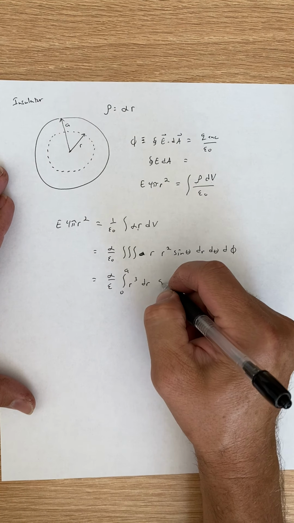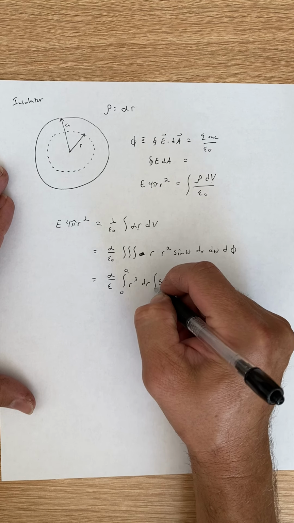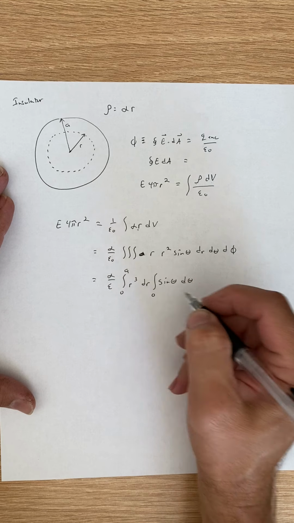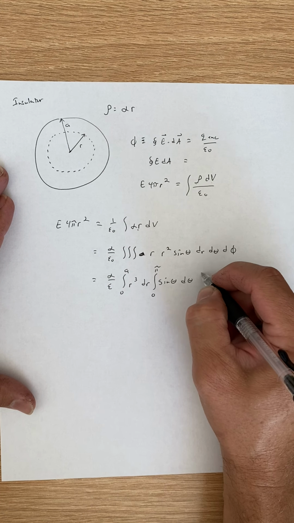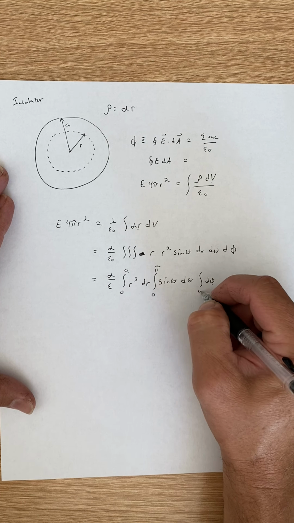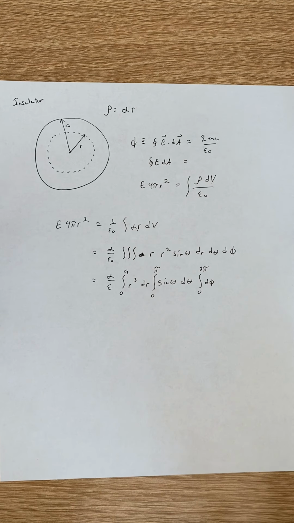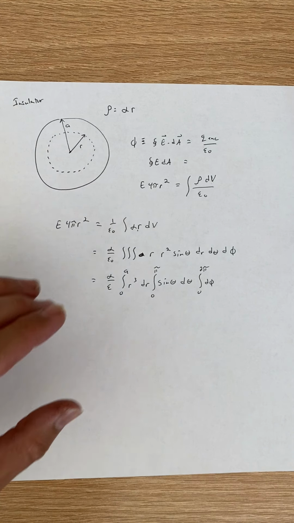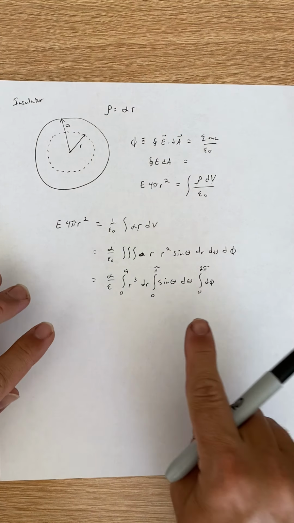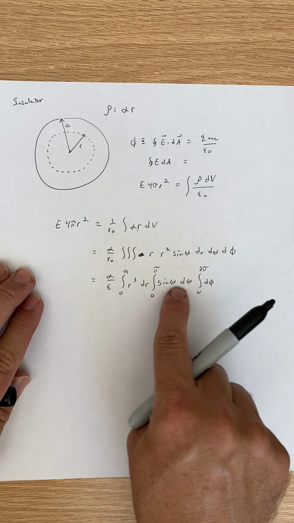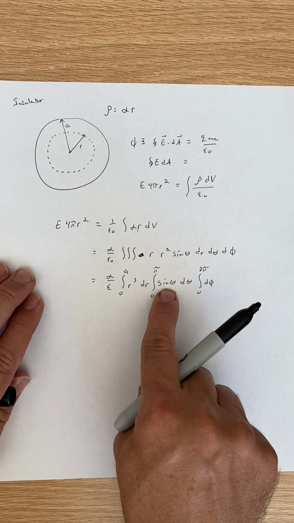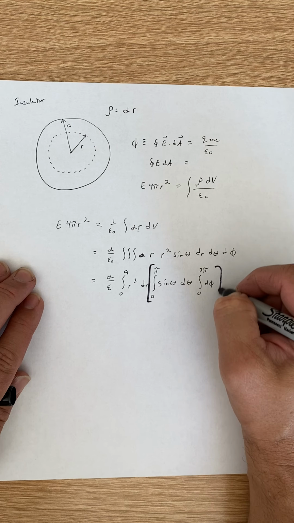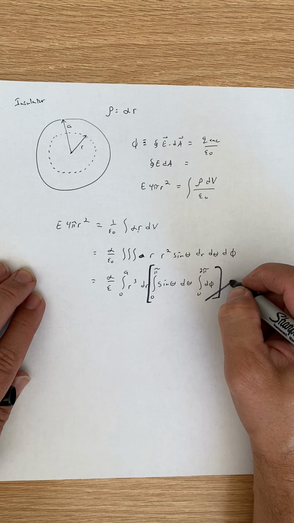And then I've got a sine theta. Sorry, I should put an integral there. Integral sine theta d theta. We saw the limits in the other video from 0 to pi. Then I've got integral d phi from 0 to 2 pi. Again, if you have not watched the other video, go watch it, because I'm about to do a little bit more sorcery. In the other video, we saw that as long as I don't have anything in these angular integrals besides this sine theta, and these are the right limits, every time I evaluate the angular integrals, I get 4 pi.